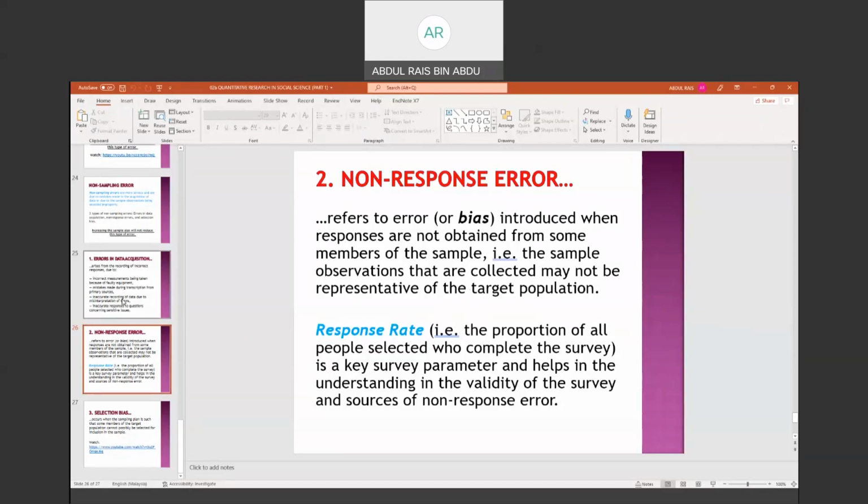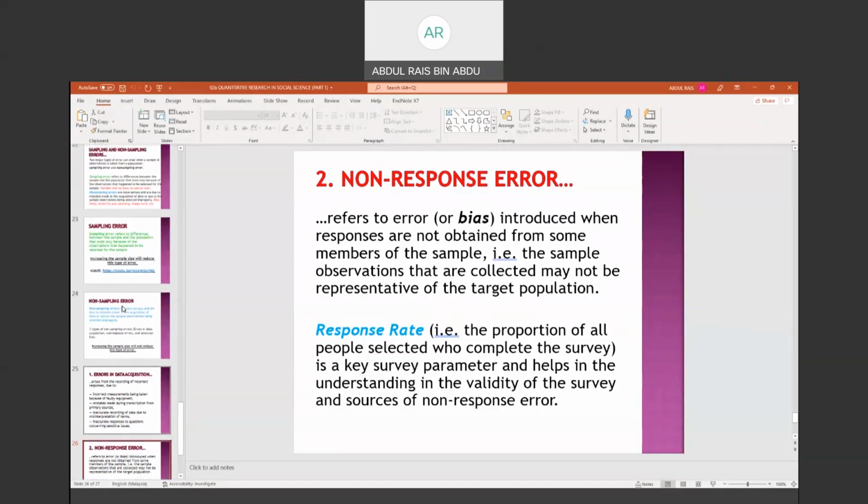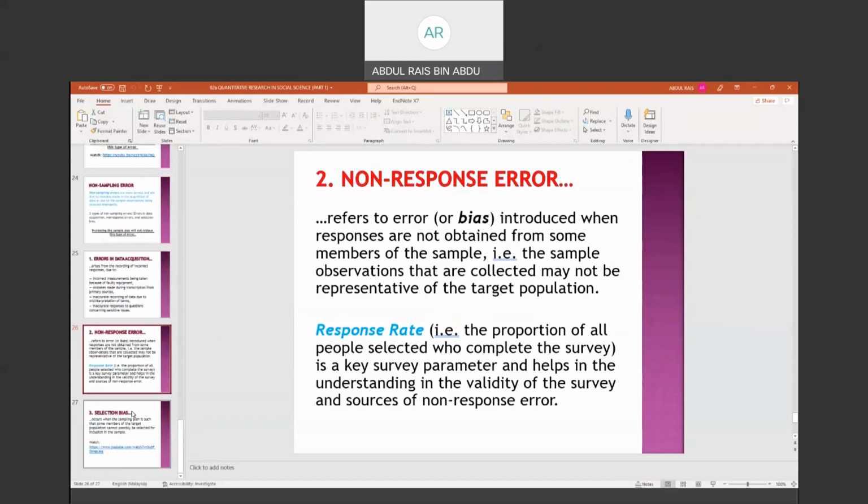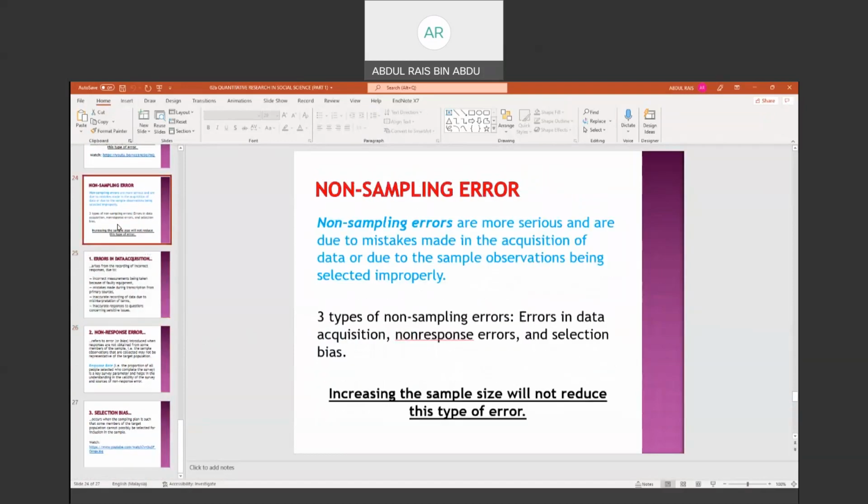Okay. So sum it up, non-sampling ni ada 3. First, the error through data acquisition, meaning dalam contoh gula tadi, ada items, you ada parameters untuk nilai gula-gula, tetapi you terlebih gairah you masukkan items ataupun parameters untuk menguji coklat dan juga minuman manis. Okay, so ini menyebabkan error dalam data acquisition you.